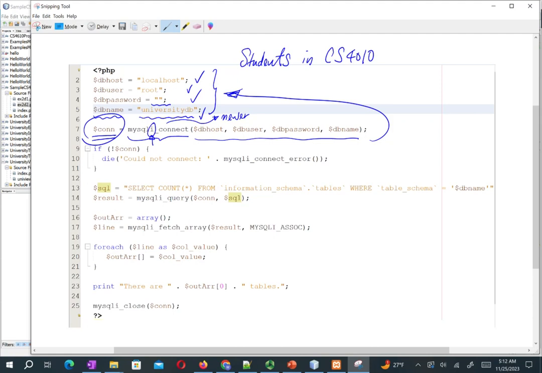Then, these lines, we need to check if the database connection works or not, if there is any error here or not. If there is no error returned, then we can do the normal queries. But before I explain the main part of the code, let me just jump to the end.